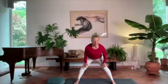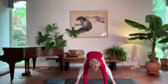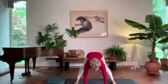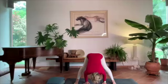So hands to the waist, and then bend forward, lifting up the kneecap so the front of the leg stays strong. And you come down, and your hands can either be on the blocks or on the ground. And bow your head down. You can move your hands further in towards your legs. Lift the tailbone up to the sky.